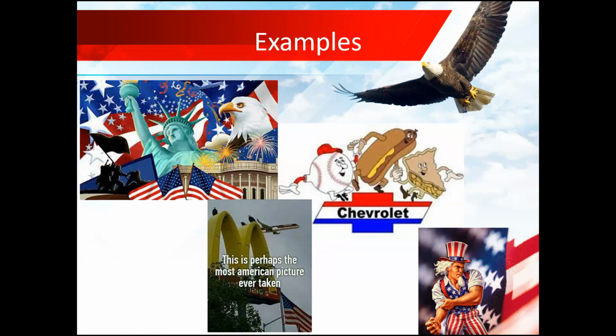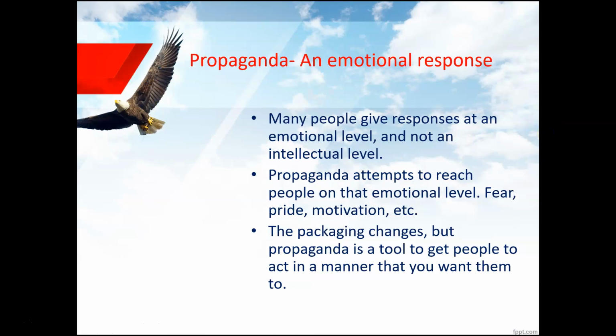So with America, obviously, there's a fun little meme. The most American picture ever taken. You got bald eagles on a McDonald's with a flag and a plane. And Uncle Sam and apple pie and baseball and Iwo Jima and the eagle that I used in this PowerPoint. So nations have iconography, and people can be an iconography. People can serve as that.